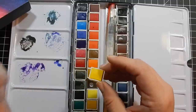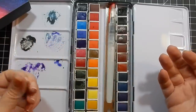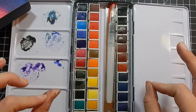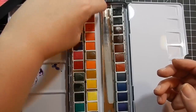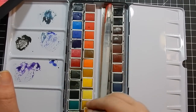All right, for the watercolors, if you like the pan style watercolors, I think these are great. It's a 36. They are $34.99. I don't know how that compares to other brands, but I always look at something and ask, would I pay that? And if I was in the market for these types of watercolors, I would not think that's a bad price. That's less than a dollar per color. And these are deep pans, and they'll go a long way.